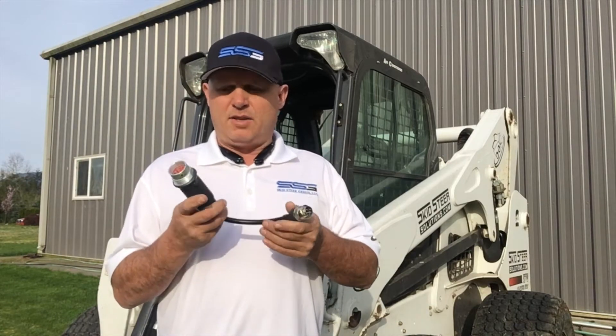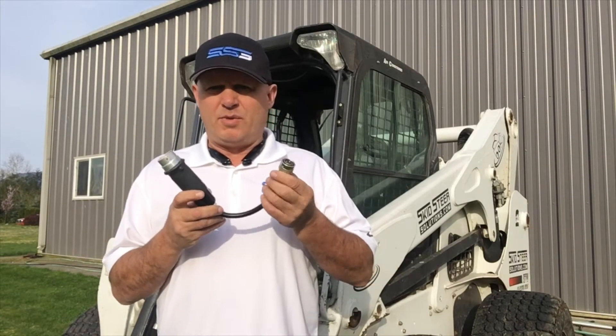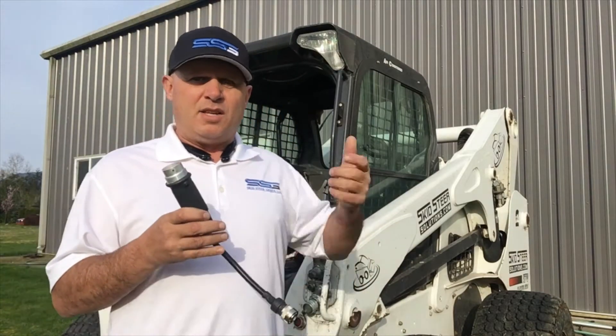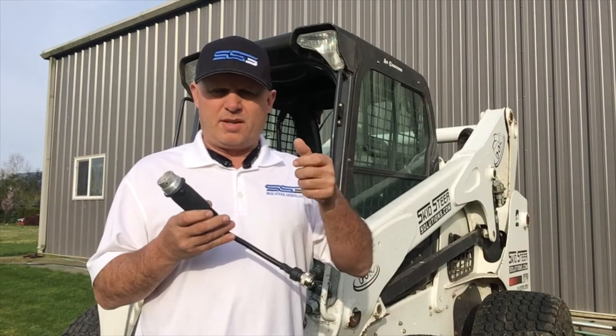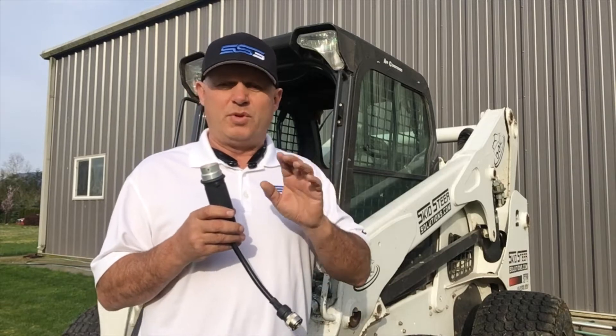What I'm going to do now is just run through how this operates and give you some close-ups so you can do some troubleshooting on your own if there's something you're not quite sure of when you're first hooking these up. First thing I want to talk about is that we ship these ready to go with momentary actions selected. That means when you plug it in and touch one of the four buttons you're going to operate this with, the signals will not latch — they will just work momentarily.